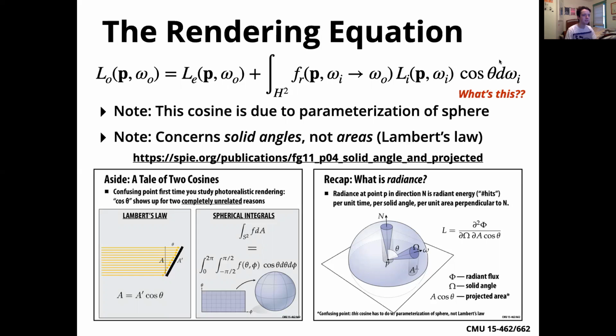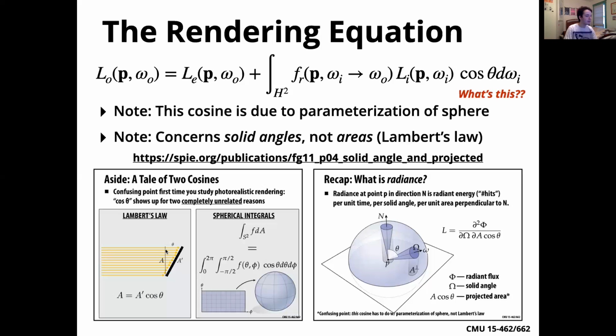This particular cosine has to do with the solid angle projection, basically the amount of light that goes through one steradian. It's the solid angle projection onto a point. Some people had mentioned on the page for the slides, well, first of all, we have this idea of radiance, which is the projection. The whole idea is that we're projecting this circle on the edge of the hemisphere onto the plane, and that reduces the area by a term cosine theta, where theta is the angle to the normal.